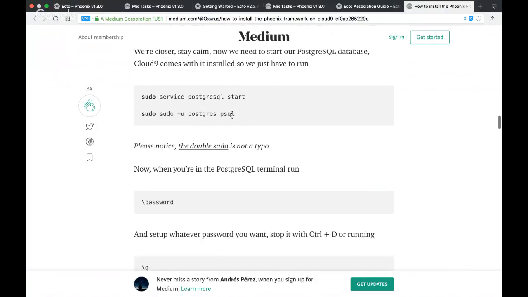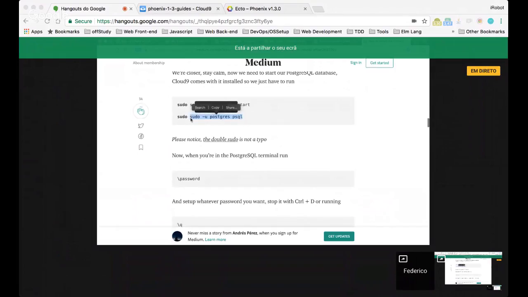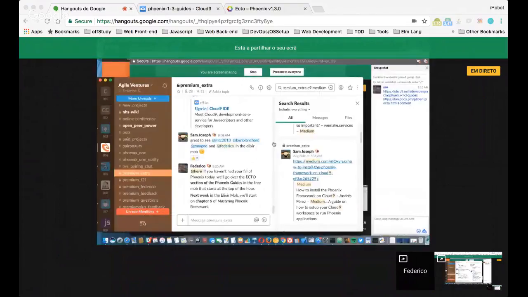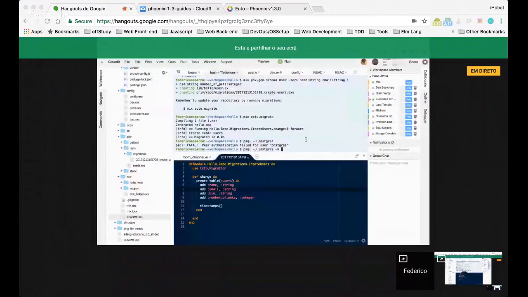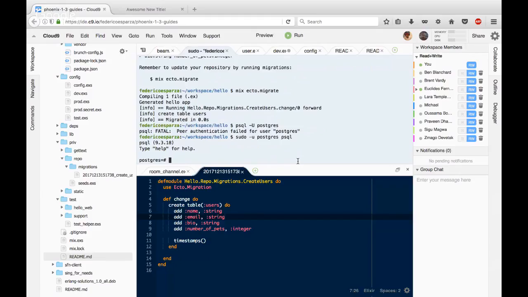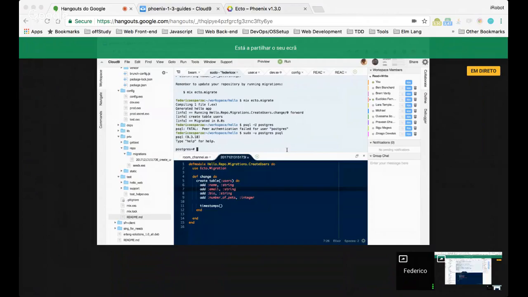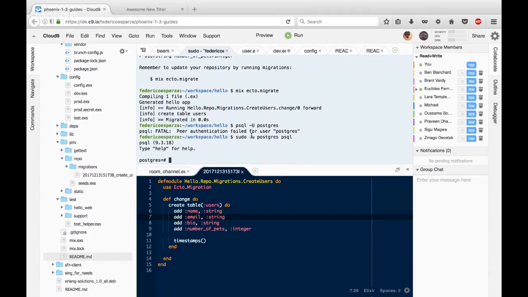Okay, so sudo -u postgres psql. Yeah, that's all it was. And I also wonder about the capital U versus lowercase u, maybe that was it. I'm not sure if it makes a difference.